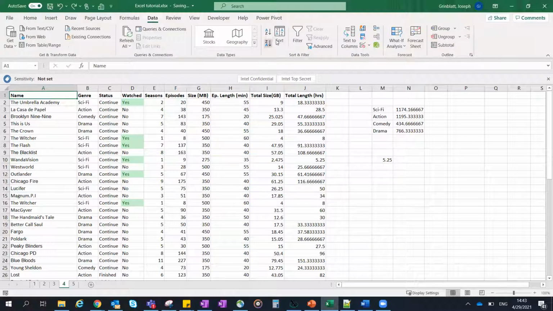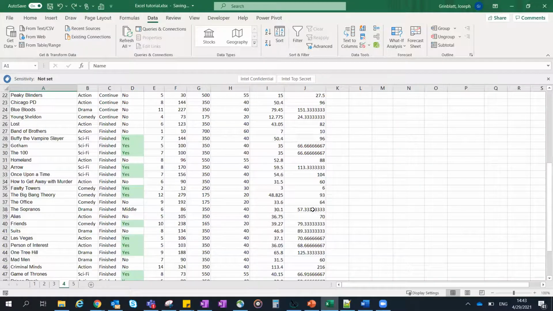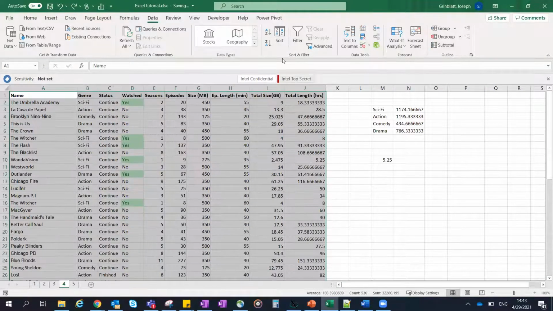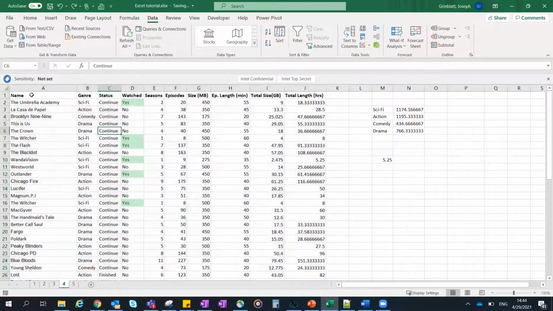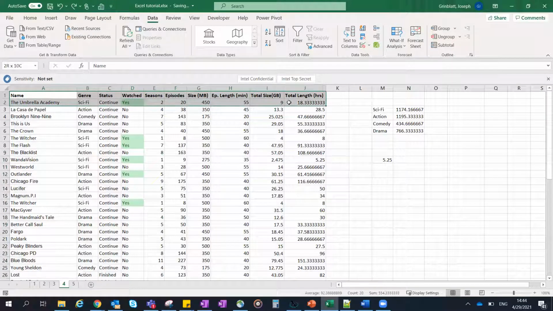Okay, you can go to sort and sort it by whatever column you like. But I don't like this option. This one I used for many years, but now you have a much better solution. You can just select the top row, the titles of the columns.